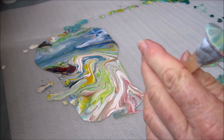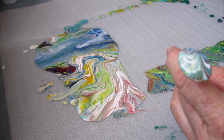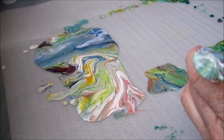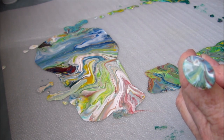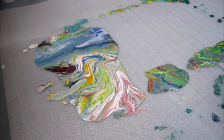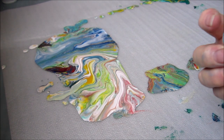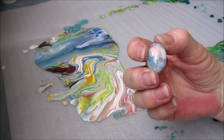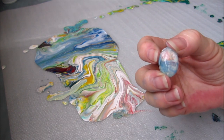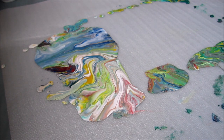You can actually do that on a dried one. Once you've dipped and dried, if you don't want to put it in a bezel tray and you want to have the back looking as pretty as the front, once your paint on the back of your cabochon is completely dry, you can then dip it back into paint colours you like for the back of it. There we are. I have again pastel type colours. I'm actually after more of the bright, vibrant shades, so I'm going to have to keep working on these ones.